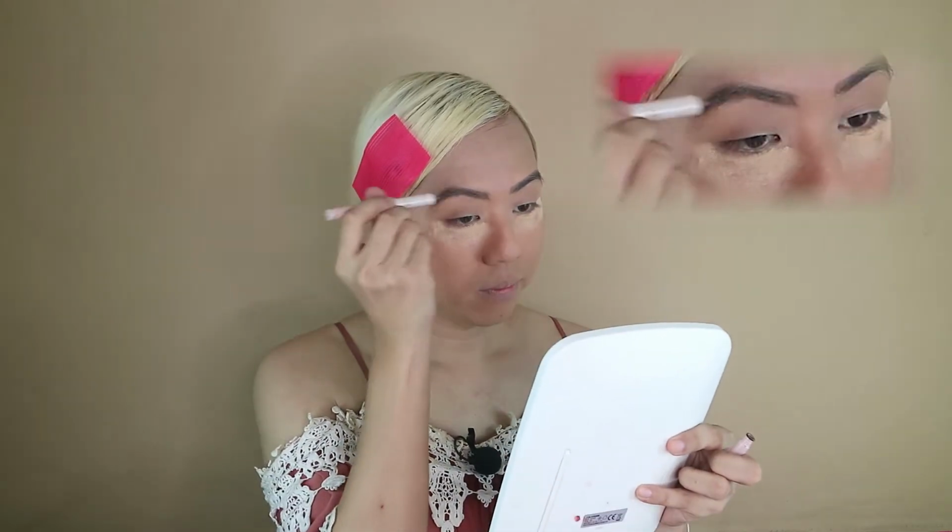Now let's use the other side of the brow stick to put our eyebrow mascara. A different concealer could clean up the shape of my eyebrows, but since we're doing a full face using BLK Cosmetics, let's go back and use the Life-Proof Airy Concealer, which I've tried earlier, to clean up the shape of my eyebrows. Let's put concealer on the back of my hand, then use an angled brush.